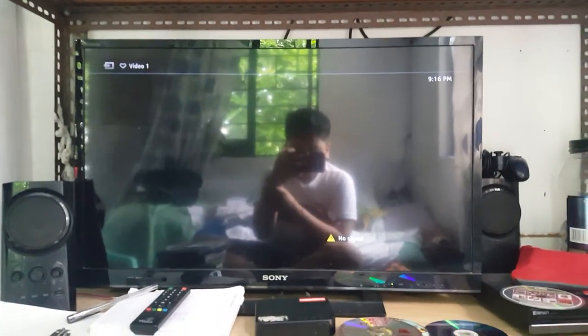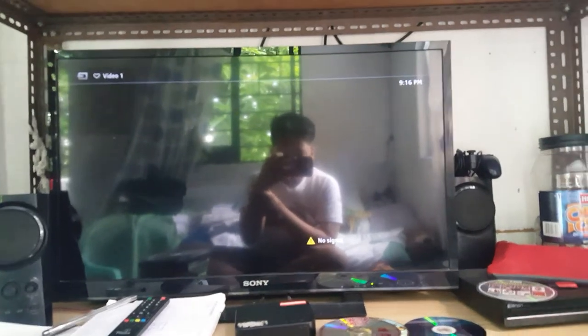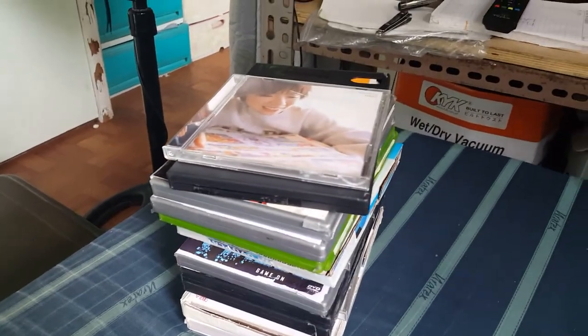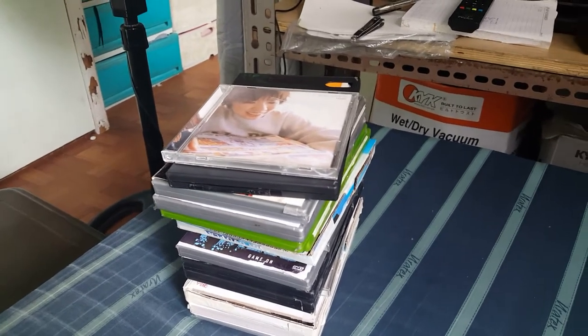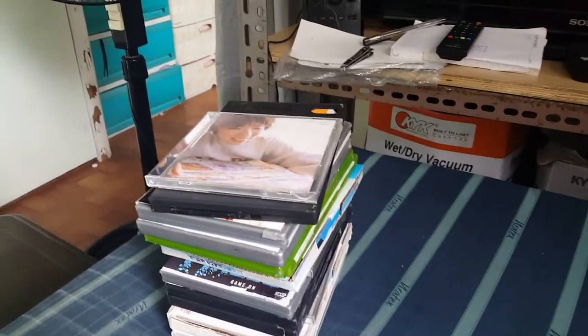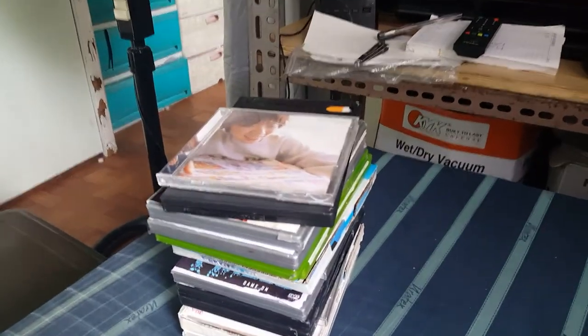And today, we're gonna see what happens when you put a foreign disc in a portable DVD player. So, here are the discs we are gonna be testing. We have different games: Xbox games, 360 games, One games, PlayStation games, Nintendo games. We'll be seeing what happens.